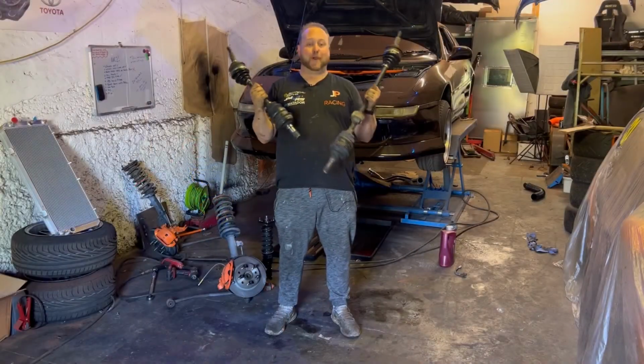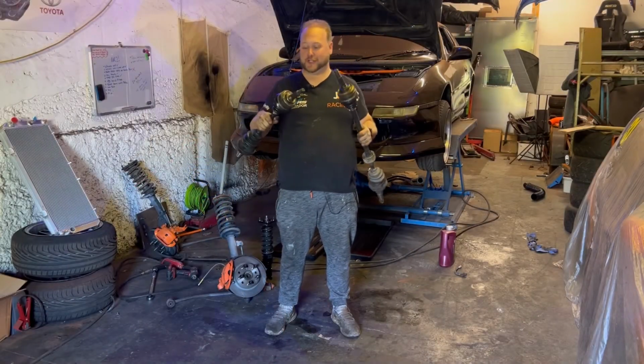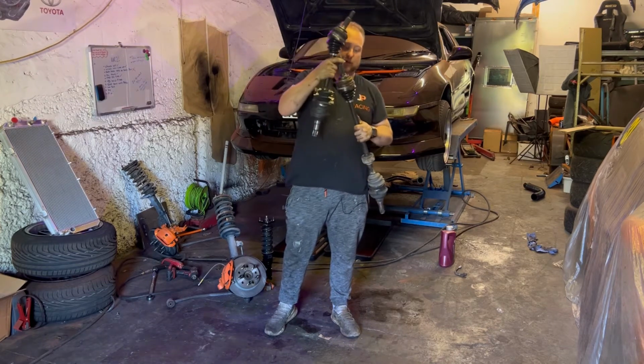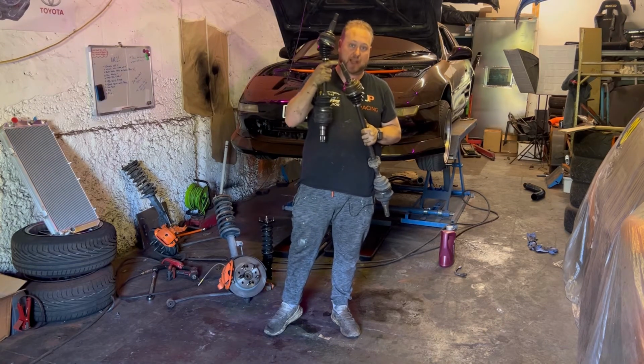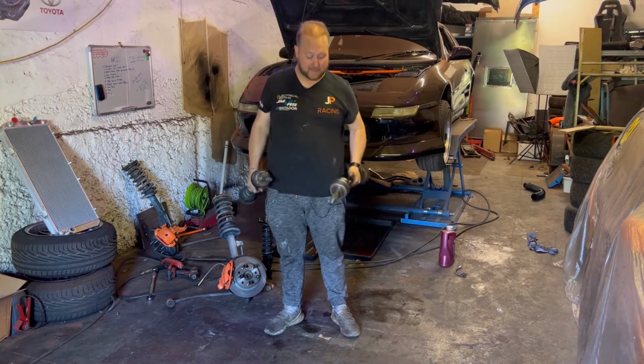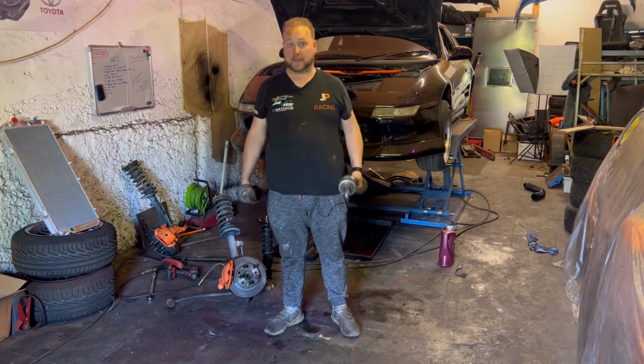Okay, so that is now both drive shafts pretty much good as new. New boots and lots of grease. This one in particular was really seized and really rusty, so I actually gave that a really good clean. Hopefully that'll be okay. But these are now ready to go back in the car, which means I can now start bolting things in like the suspension.